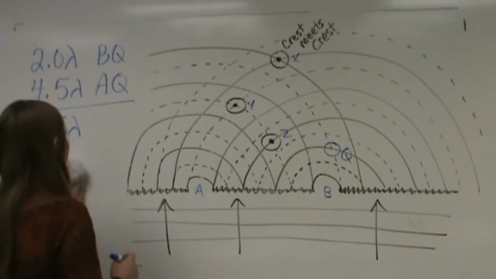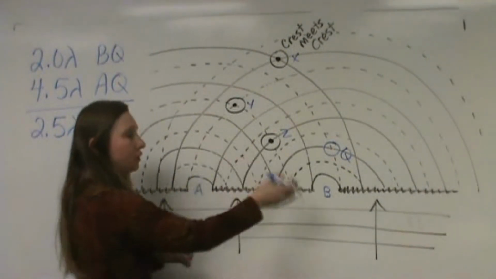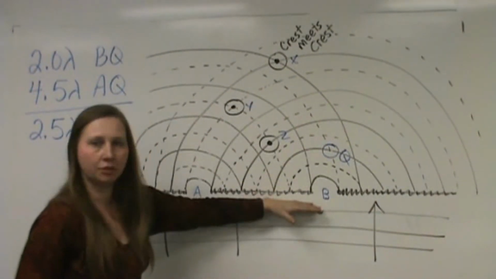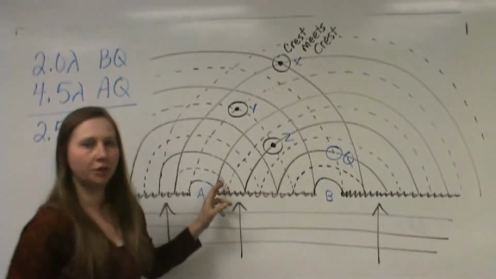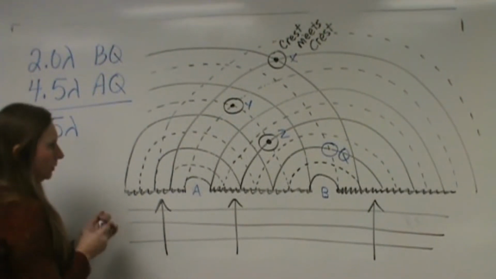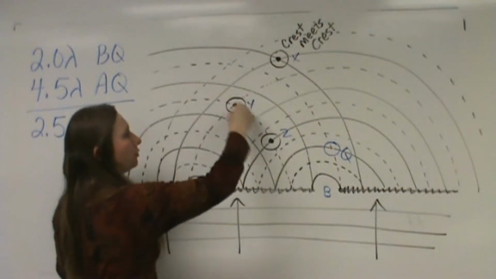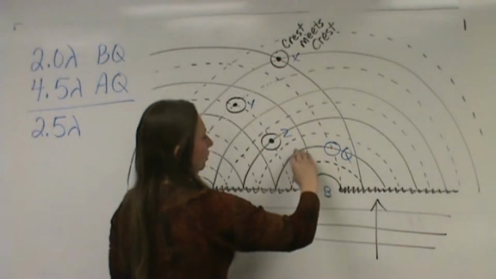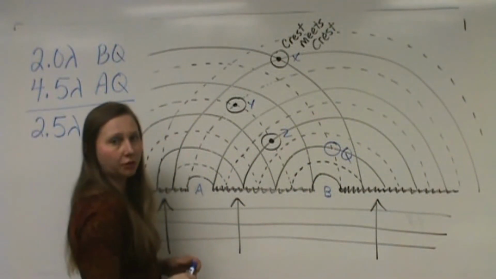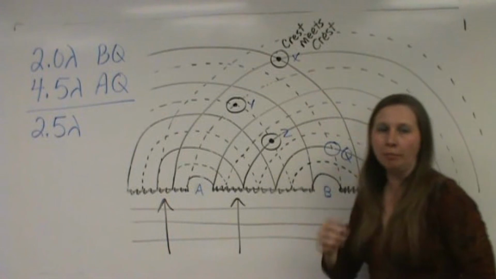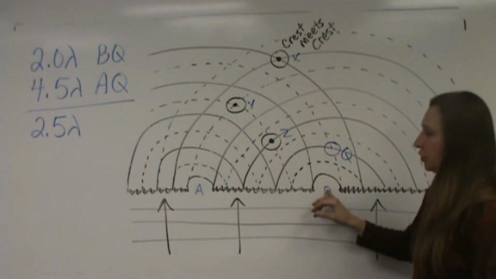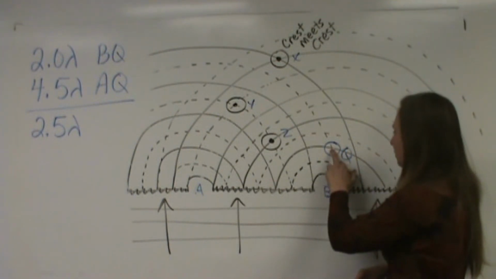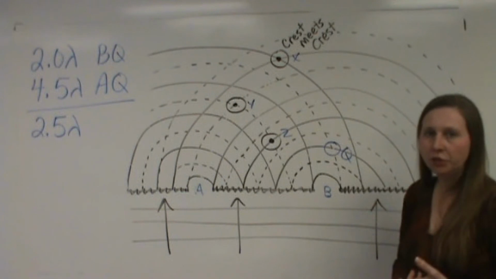All right? So, when you see this double slit diffraction, you also see interference on this other side. Here's the waves, and here's the interference. Here's where this wave interferes with that wave over here. You can look at whether it's a trough-trough, crest-crest, that would be constructive interference. If it's a crest-trough, that would be destructive interference. You also want to be able to count the number of wavelengths or half wavelengths from the start of this wave to here and from the start of this wave to here to also be able to see whether this point is a point of constructive or destructive interference.